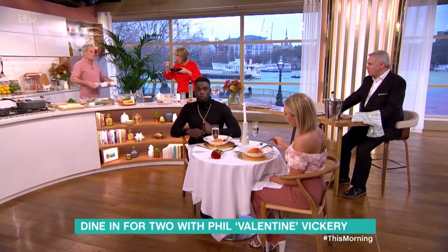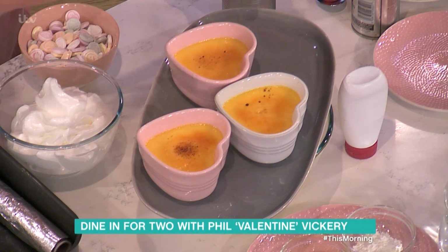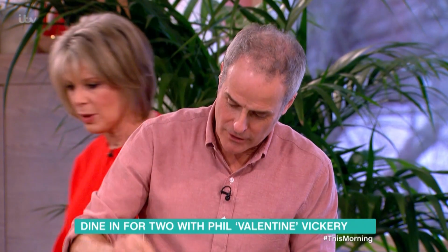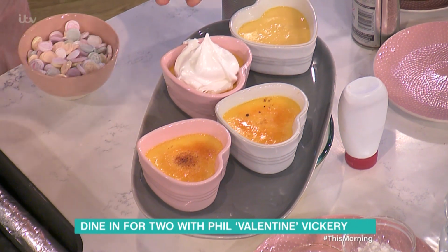So bear in mind, you're making a creme brulee. So I'll just show you that one there. That's the one that's just set. And then what we do is we add a little bit of meringue on top of the creme brulee. So there are meringue-topped brulees, like so.